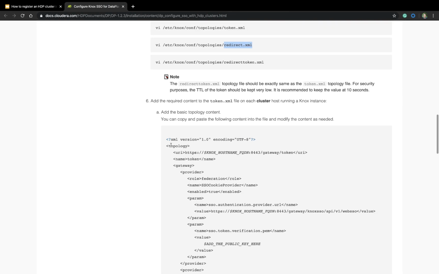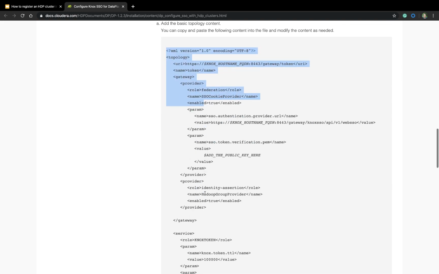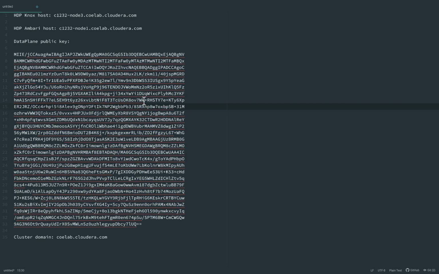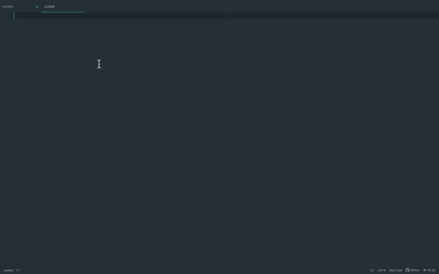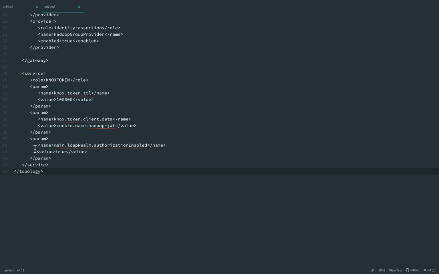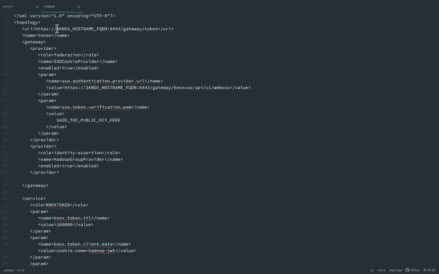Going back to the document, we will copy the contents of the token.xml and just edit the correct details before we enter it into the topology file. So you have to enter the Knox host name, fully qualified domain name over here.